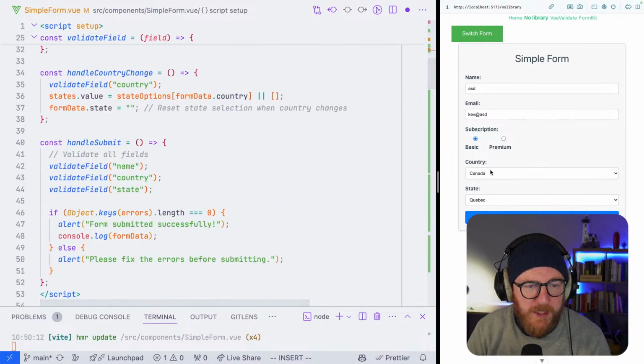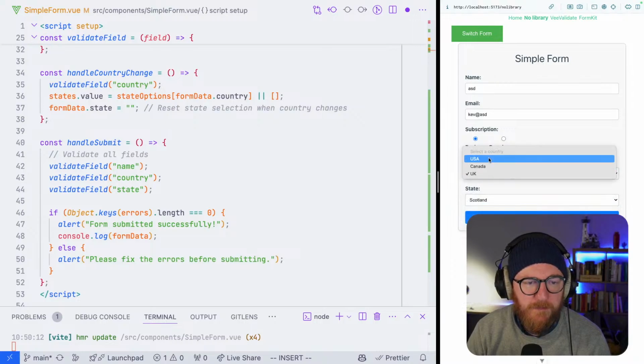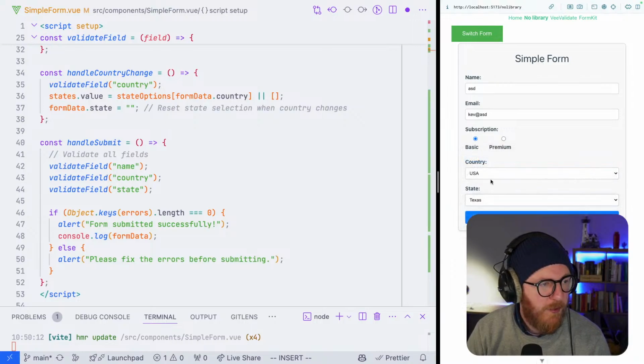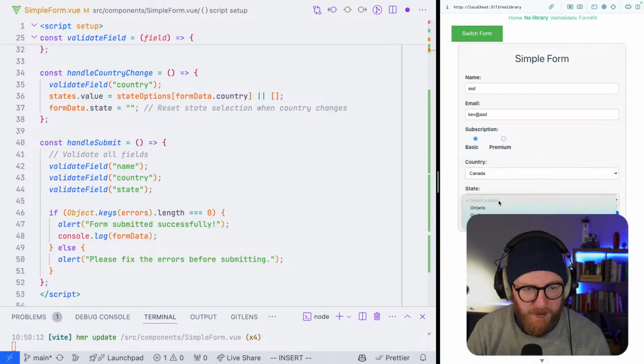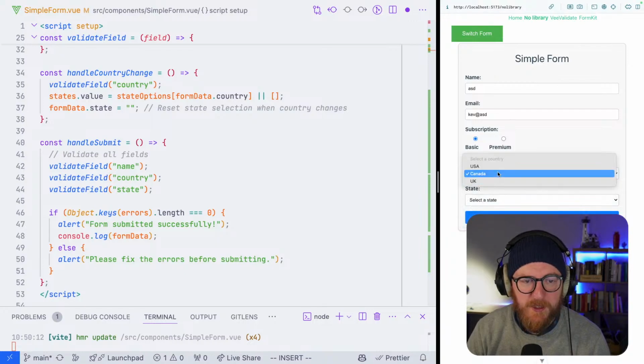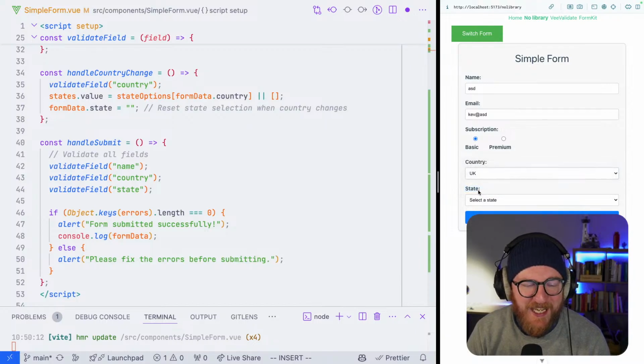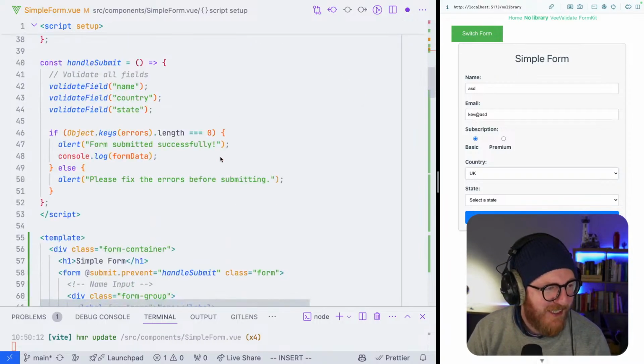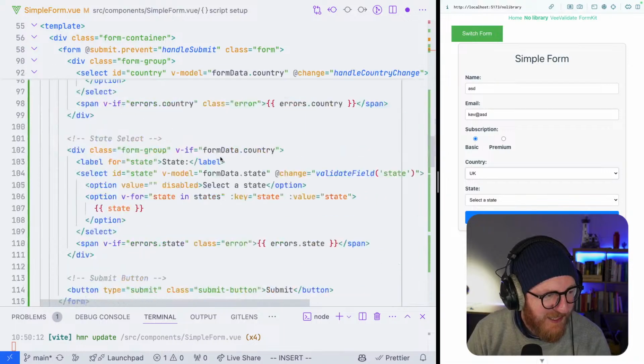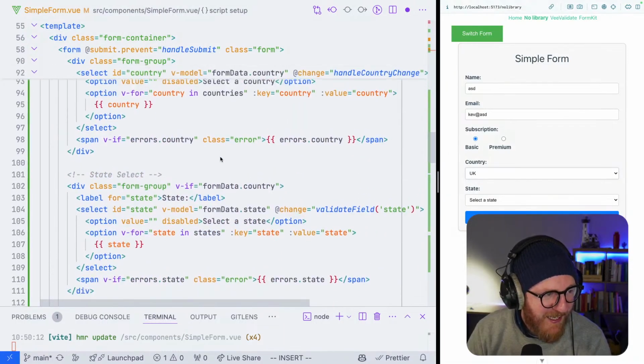If the country changes here, then I want to update the state variables. If it changes to Canada, I want Canadian states. If it changes to US, I want American states. And if it changes to UK, I actually want this to say countries instead of states. I do want to fix that because I'm feeling a bit annoyed about it.